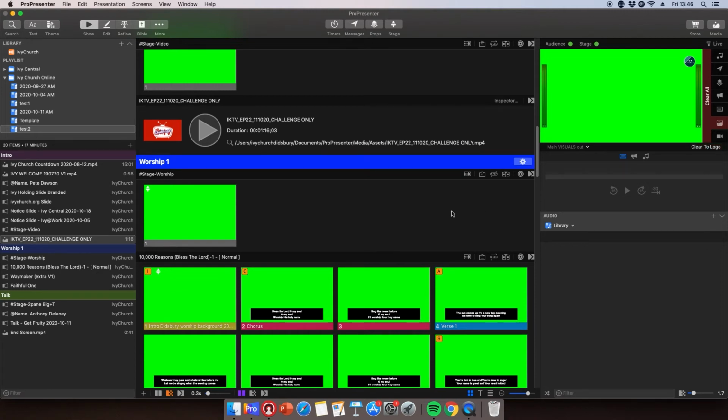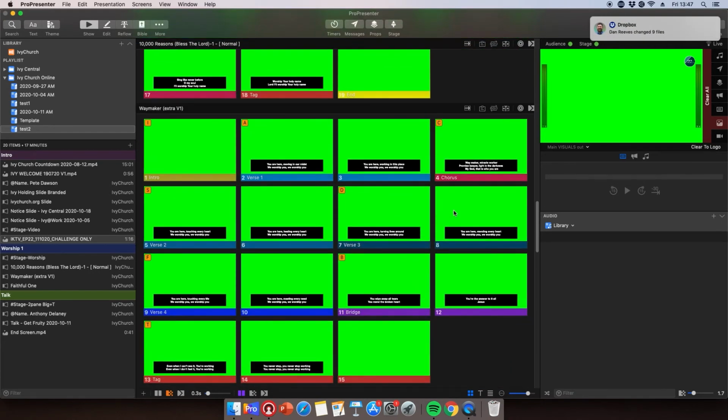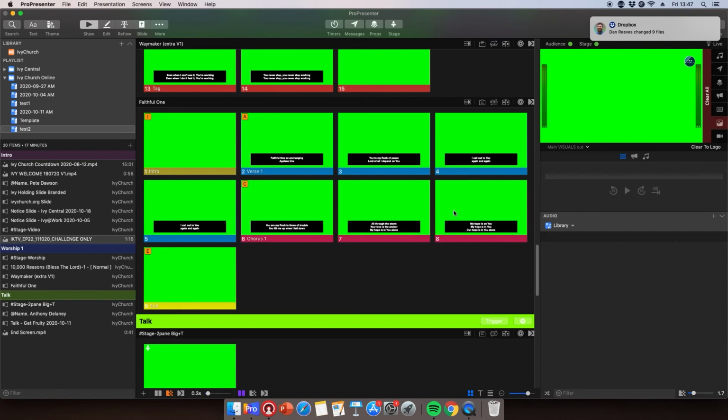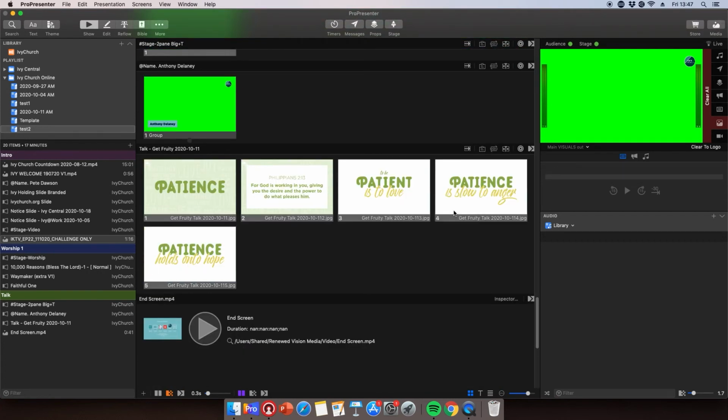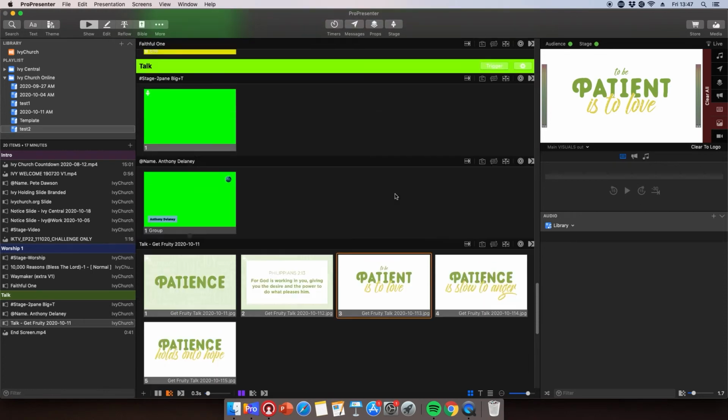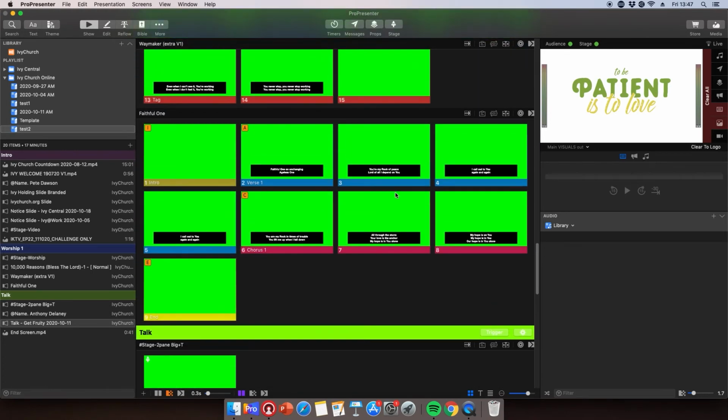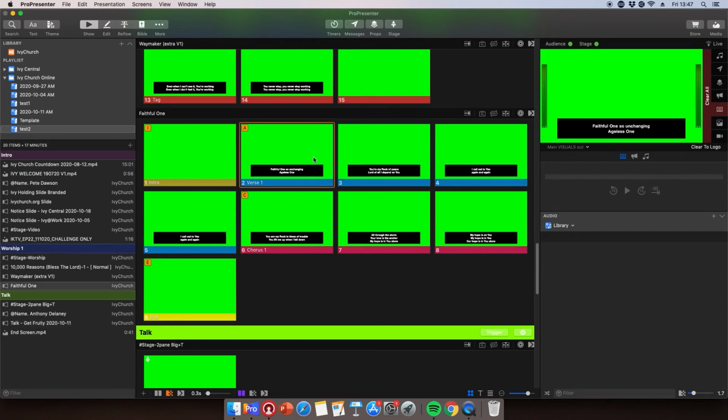Linked to that, there are times when you're going to want to add a logo to something else that's happening. So generally speaking, we don't do that for videos. We don't have logos on videos. But there are times, for example, if you're having some slides up like this that you're having up for a long time, you might want a logo on those. And secondly, if you've not already added logos into some song words, you might want to have a logo on those. So here's an example of a song which doesn't have a logo in it. And that's a real shame because we're now going to have several minutes of broadcast without the Ivy logo.